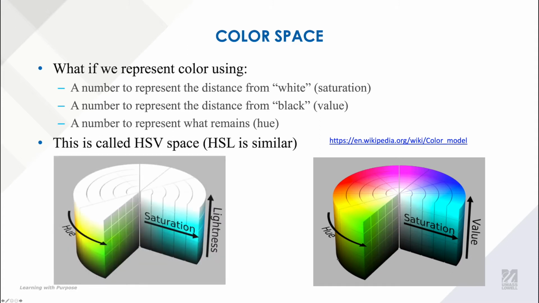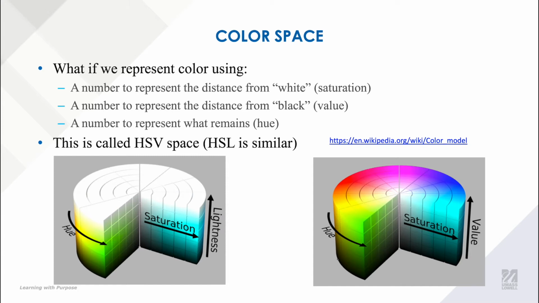And just to note, there's another type of space called hue saturation lightness, which is very similar to hue saturation value. It's not used quite as much, but you may come across it at some point, so I wanted to make sure you could see that the cylinder on the left here is pretty similar. It goes from solid black on the bottom to solid white on the top, where the full value of the hue is towards the outside of the cylinder.